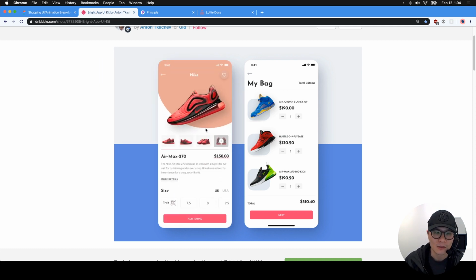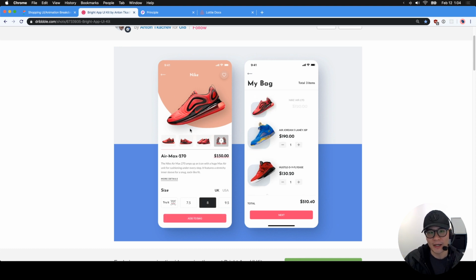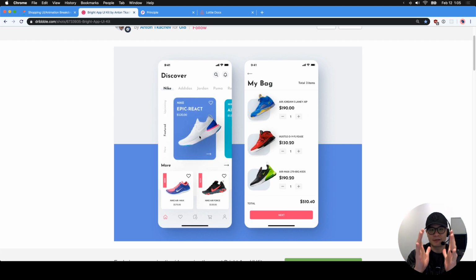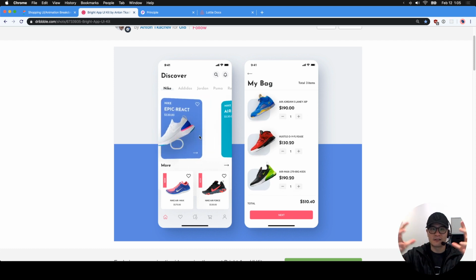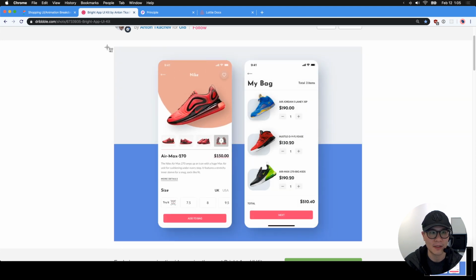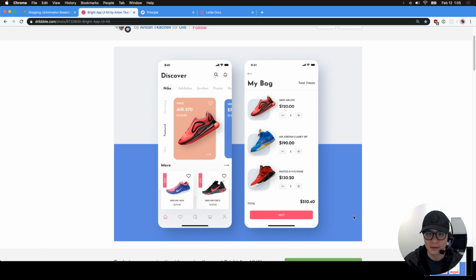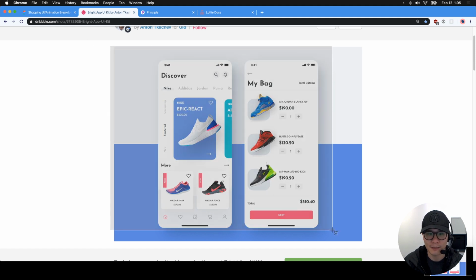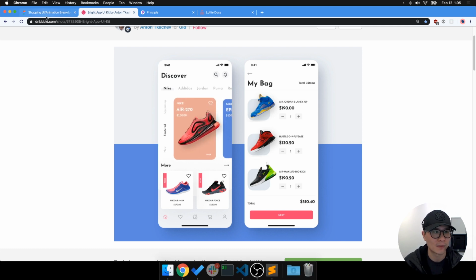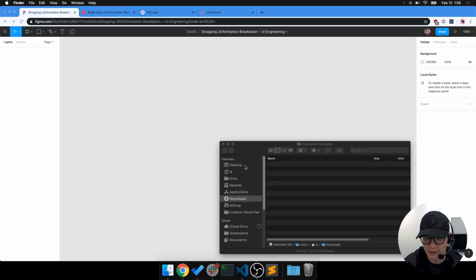Okay. So the first thing I notice is that the shoe, this card here, it starts off as a rectangle and then it expands into a circle. So that is one thing we need to build. So I'm just going to copy that, screenshot that. And I think those are the two screenshots we need. I'm going to try to screenshot this swipe interaction. There we go. I think I caught it. Okay, I'm going to plop this into Figma.